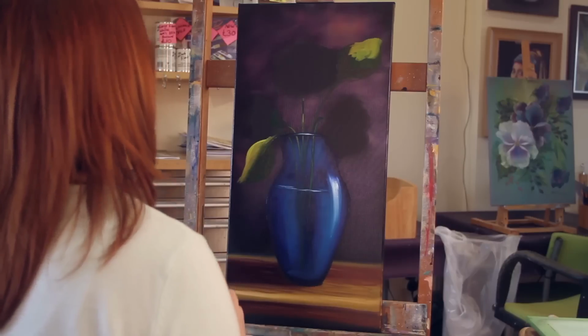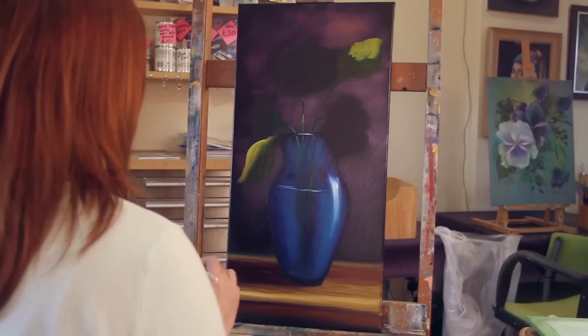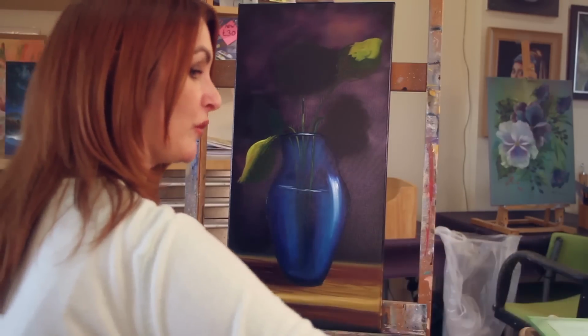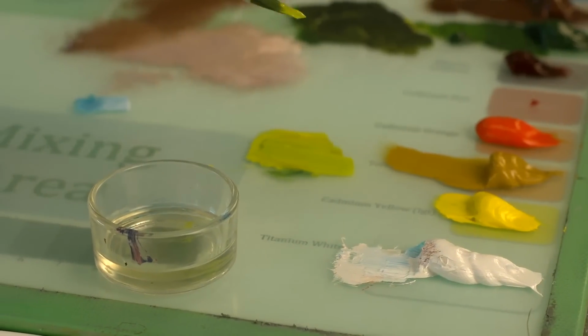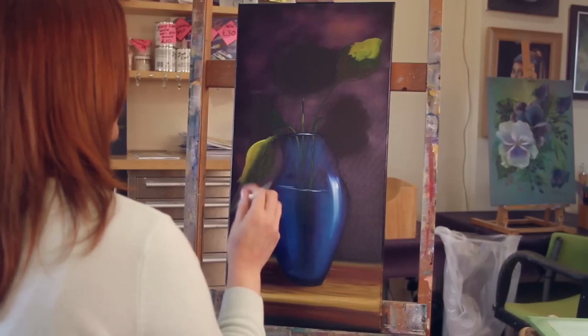So once I've got everything in place, all the lights and shadows in place, I'm going to begin shaping the leaves. So I've cleaned the brush and I'm going to go a little bit more of the oil and into some cadmium yellow. Now you want to try to load just once. So I'm going into the yellow and I'm going to start in the highlighted section.